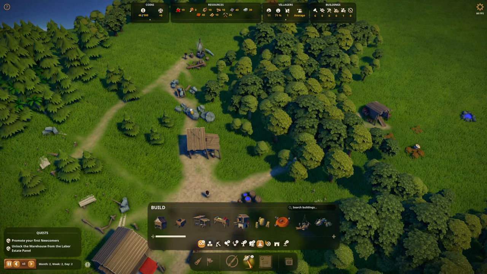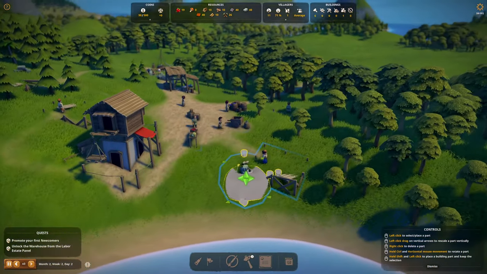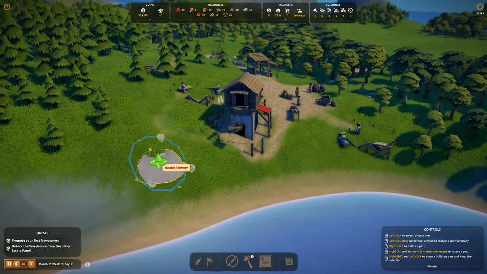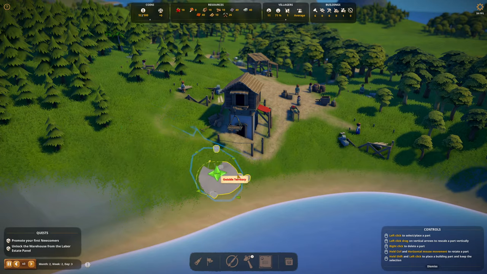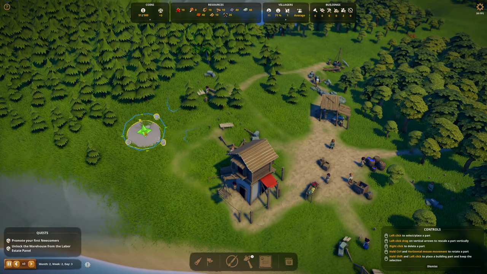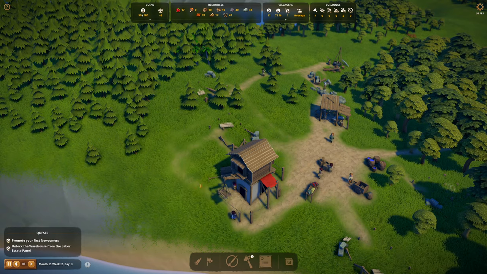And then we need to build a clay pit. And the clay pit... Gosh, I don't know. Seems like something that would go close to the water, but it's all outside territory. We'll put the clay pit over here. It's not negative, fortunately. So here's the clay pit right there. This also takes two tools.